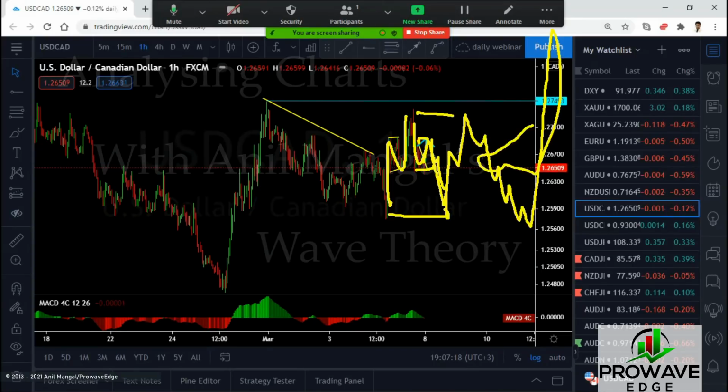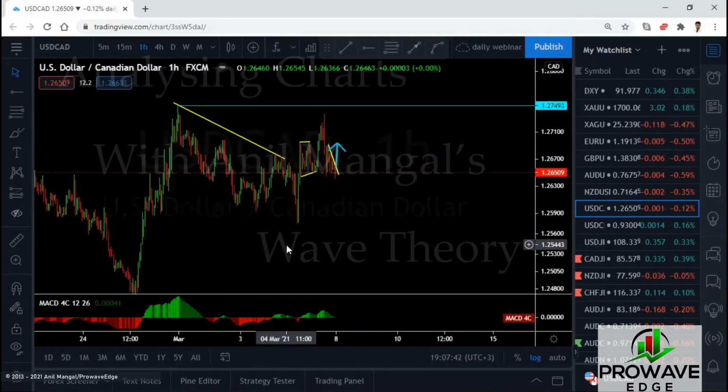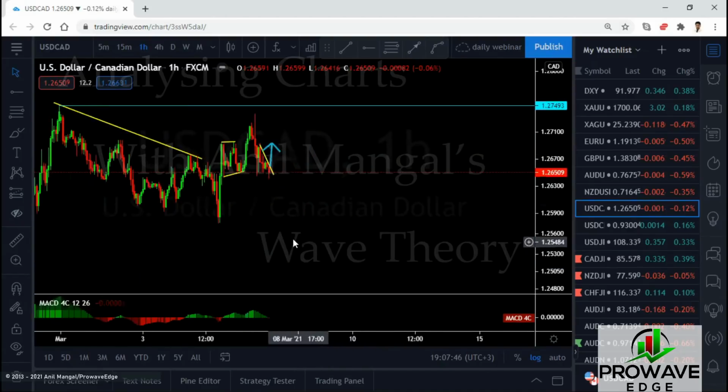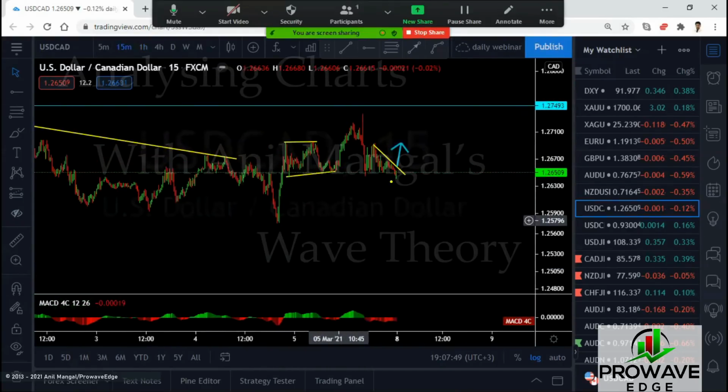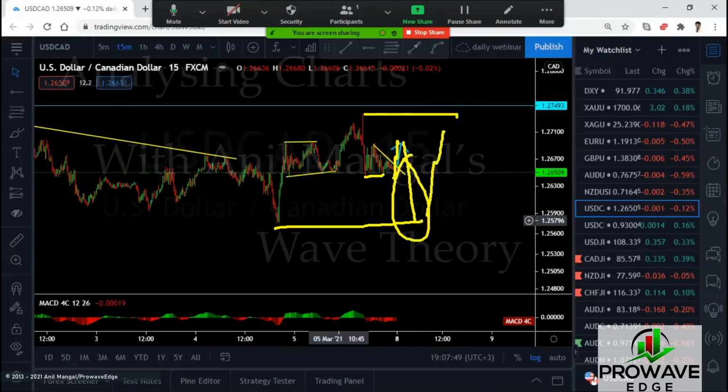If I get this pattern next week, I'm going to sit on the CAD for a longer trade to the upside, at least a 500 pip trade. So the question is, is it going to do that? Let's go to the 15 to see that. In the 15 minutes, you can see that this is going to go back up here. We broke the low, so we're looking for a sell. I'll be looking for a sell setup tomorrow on this, but I'll be aware that once they come here, it can go right back up there.